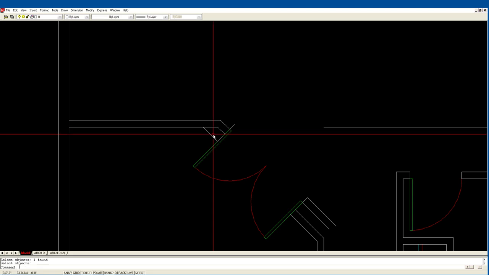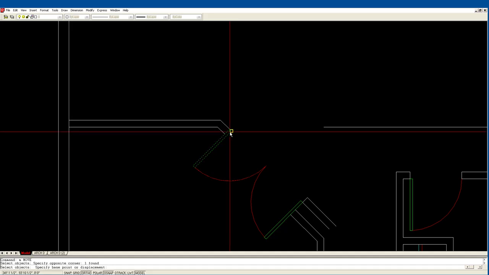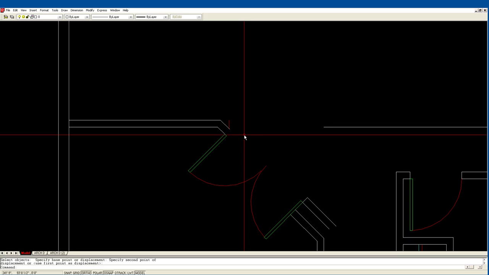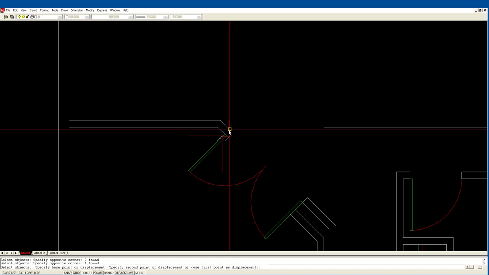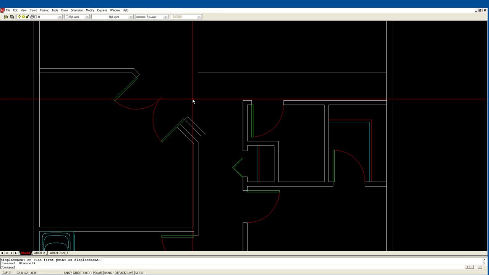Okay, now I'm cooking here. Okay, we can erase this, and we can move this door from there to there. Okay, now we can move, there's a little white piece in here. Oh no, there it is. And we'll get that right on the end there. Okay, works for me. Okay, we can erase all of this.